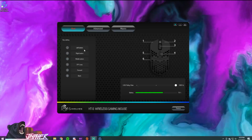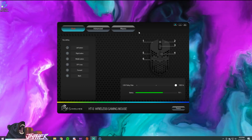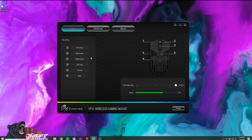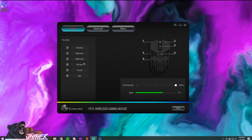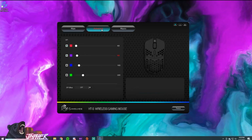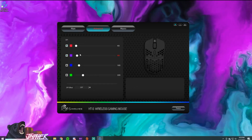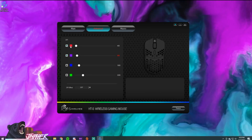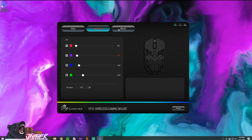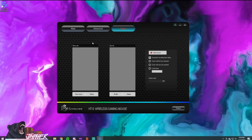All right, and this is going to be the software for the Hati-S wireless. If it looks familiar, it might be from the same developers that did the Ponid Ultra software. Definitely a striking resemblance, but on the main page here, you can adjust your polling rate and observe the battery life, since there's no indicator on the mouse. You go to your advanced settings, you can set up the 4 different profiles that are available on your DPI. You can also adjust the lighting on the G-Wolf logo so you know what profile you're on. And then of course you have your macro page. Overall, a very basic setup for your software.